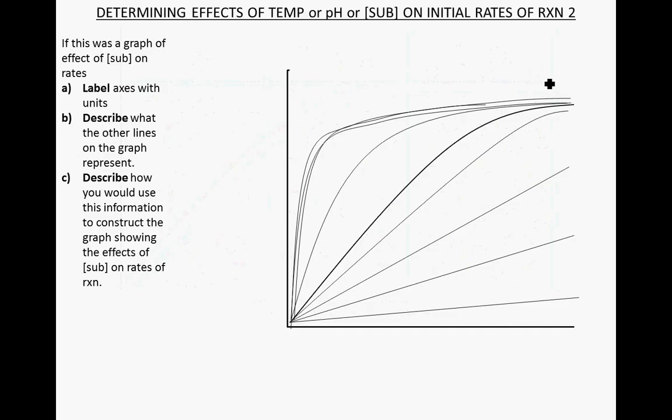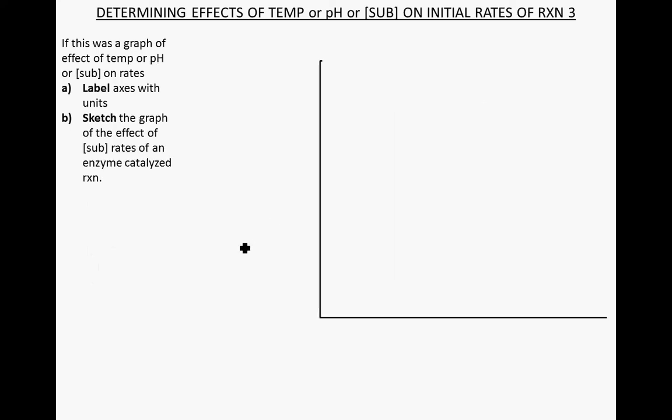So here's a couple opportunities for you to practice putting all of that together. So if this was a graph of effective concentration of substrate on the rates, label this axis here, label the axis here, and then what would this line represent? What would this line represent? Why are this one here and this one and this one? What would you do? And then take that information, there's a blank set of axes, and what would you do? What does that mean? So this is an opportunity for you to summarize the last 10, 15 minutes of me blathering on there.